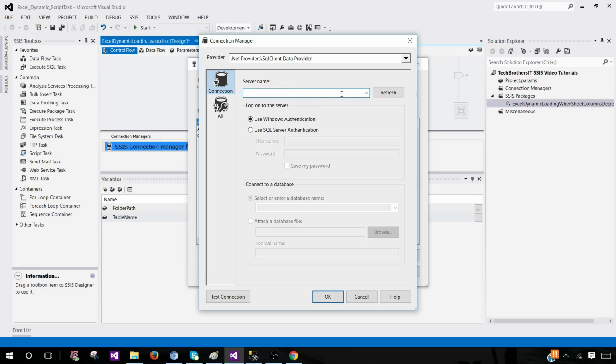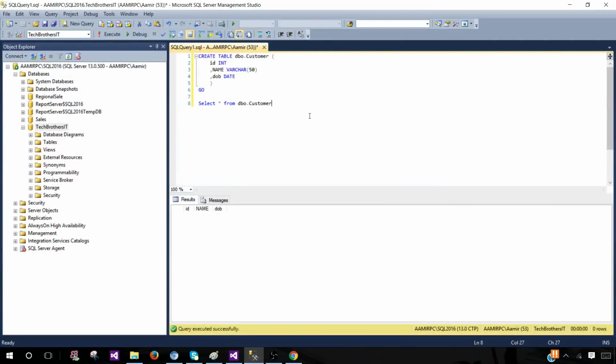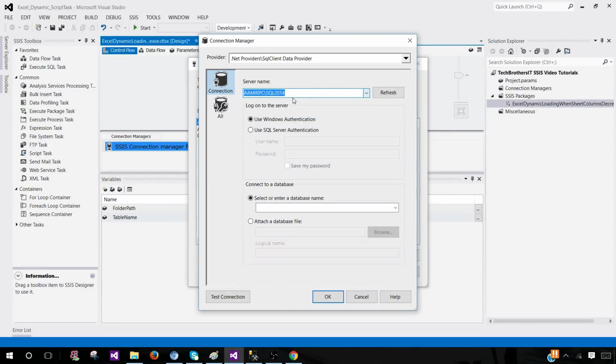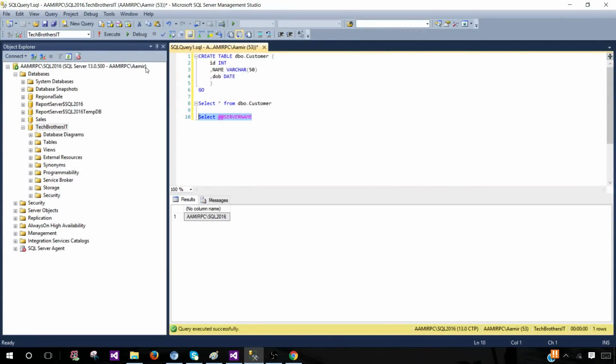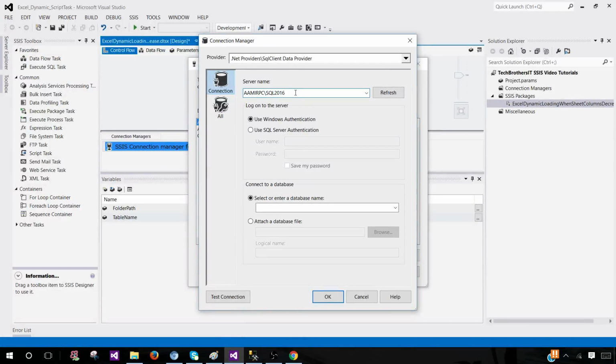And here we will be providing our instance name. You can go ahead and click on the drop down. It will take some time, but I always go to my SQL Server and use select @@servername. So once I use this here, and this gives me, come on, this is kind of stuck. Okay, because this was overriding. So anyways, this is SQL Server 2016, and here if you run this one, you will get on your PC SQL 2016. So this is the same thing.